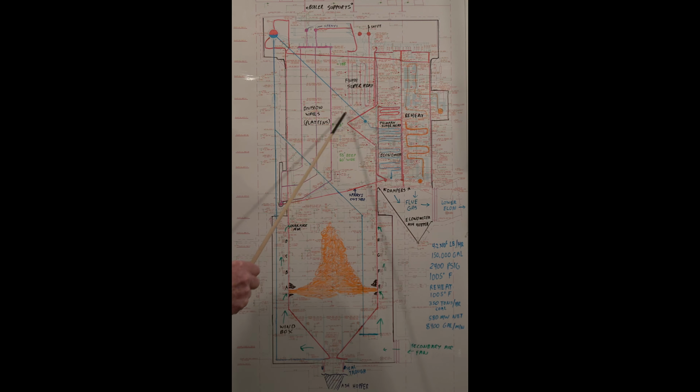Here's the bull nose. This kind of keeps the fire from going over the top. It helps combustion. And here, when you're doing inspections once a shift, you look for little cones, or you can see any tube leaks will show up as a little cone of slag building up.